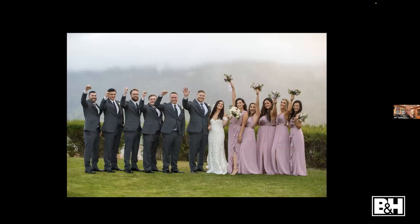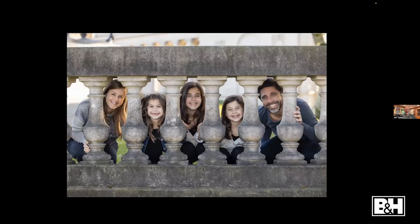I'll pre-focus on my subject. And then once they're blowing the bubbles, because I'm back button focusing, the camera will not focus on the bubbles and stays on the kid. Weddings, again, I want to deliver those the next day, just like I do everything else. This is family portraits. If I take the family portrait in the morning or the late morning, I'll have them delivered within maybe two or three hours after I get home.